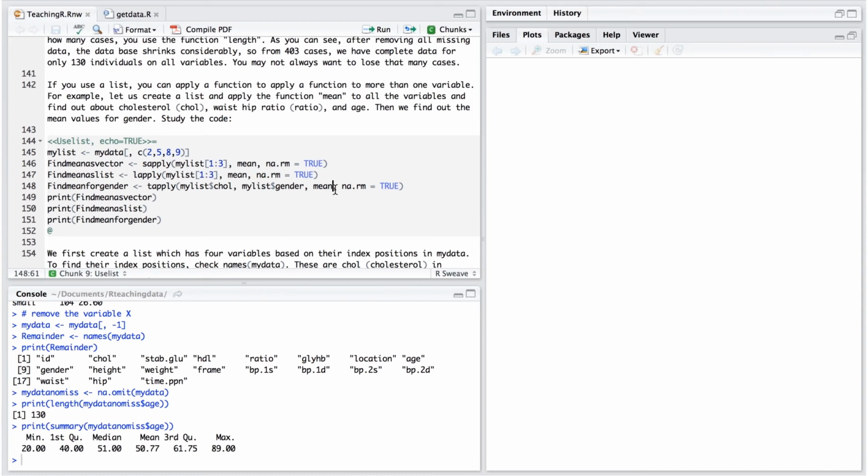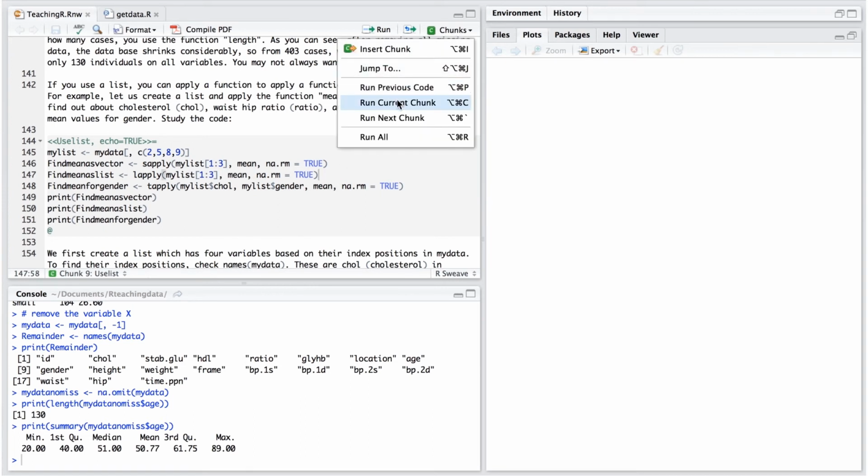In our case, for example, we create a sublist of data like myList, where we have taken cholesterol, then waist hip ratio, and age and gender. And then what we have done is use this to find out their group means, and we have further grouped their means by gender.